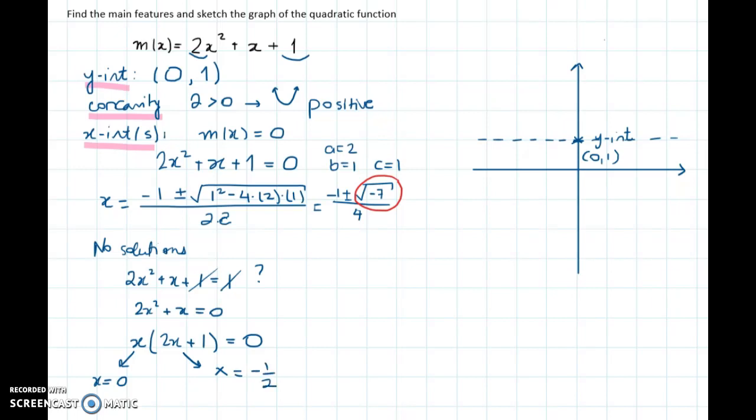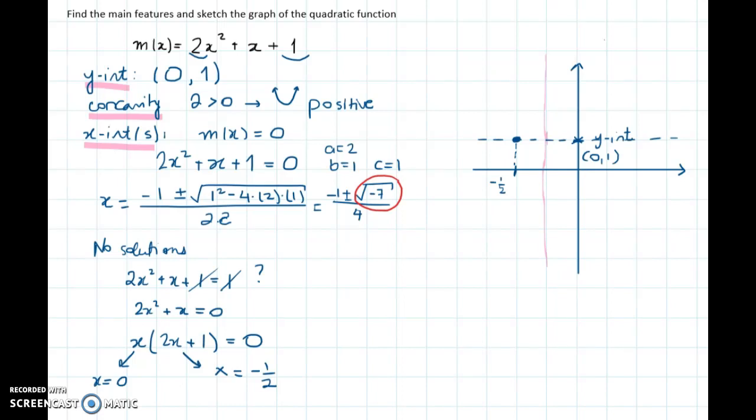So that means, I'm not using the same scale in the x-axis, so the picture looks a bit better. At this point, minus 1/2, the image, so the result of applying the function, is also 1. So it's the point over here. So now we know that halfway between the two points, here in the picture, has to go through that point the vertical line that is the axis of symmetry.